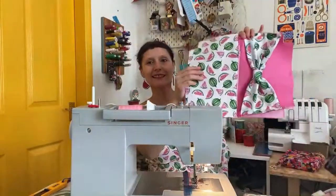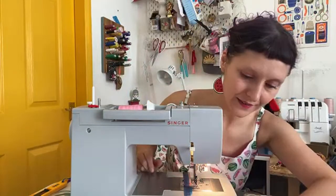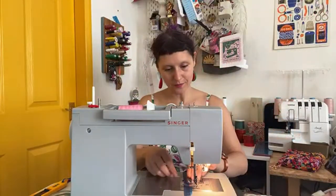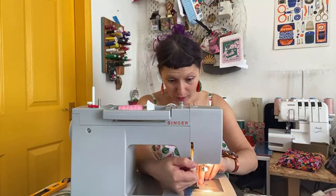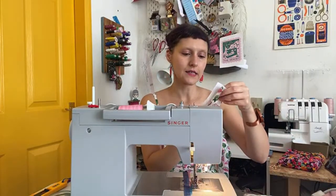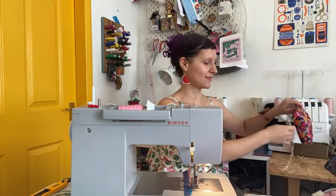Okay, so that's basically the outside of the bag, and that's the inside of the bag, and we have a zip in the middle. So now I'm going to get rid of my zipper foot. Remembered, that's good. Back to my normal machine foot. And this is where I'm adding something that's not in the pattern. They are the strap loops, so that you can attach a strap or chain to your bag.